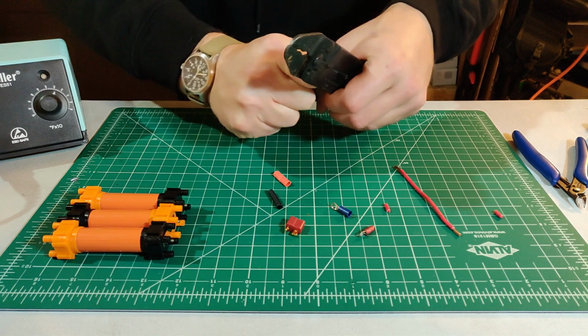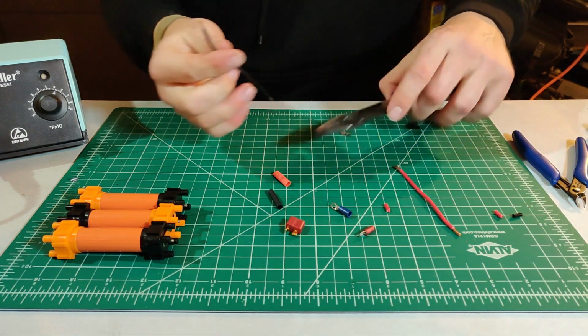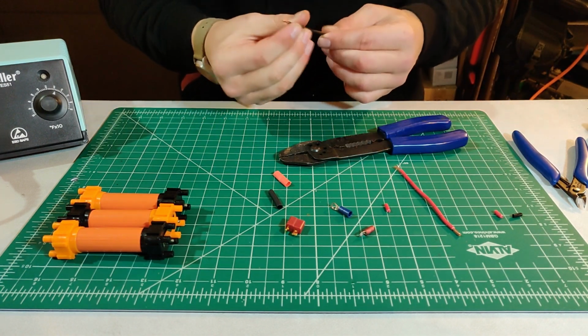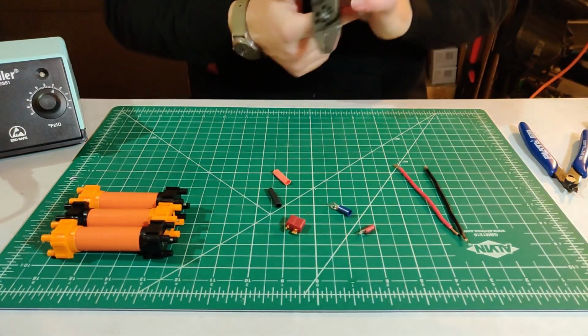This is my grandpa's stripper, and he handed it down to me in his toolboxes, and I opened it up and I was like, wow, my grandpa's stripper is actually pretty new. I don't know why I threw these away, I still needed them.